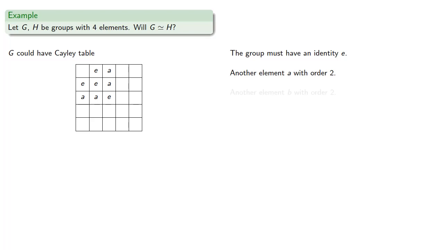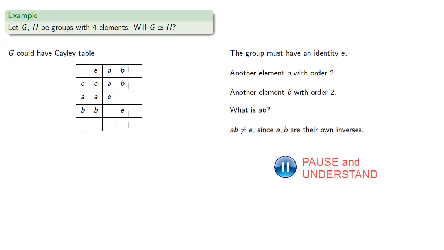We also have another element, and we'll assume that also has order two. So we can complete the row and column that has the identity, and B times B is also the identity. Now we have to figure out what's AB. Now AB can't be the identity since A and B are already their own inverses. So AB has to be equal to C, another element, and you'll notice that's actually the fourth element of the group. So we fill out the row with the identity and the column.